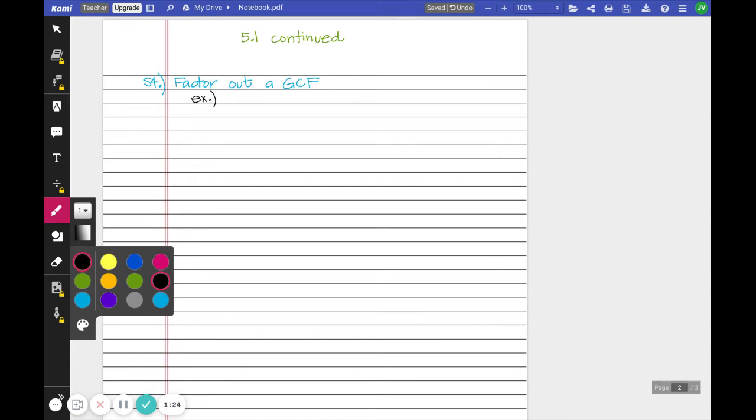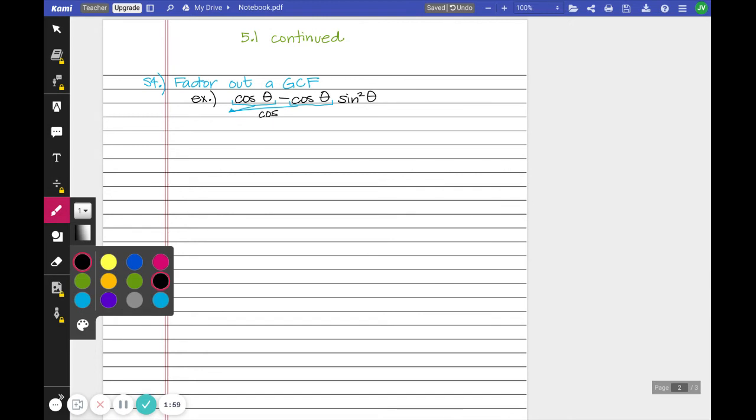So if I want to look at an example, and I always want to look at an example, I've got cosine theta minus cosine theta sine squared theta on the second one. Okay, and so what I hope you see here is I've got cosine in each part. I've got cosine in my first term, and then I've got cosine in the term being subtracted. And so I'm going to factor that out. And factoring, I'm just doing the distributive property backwards. So I'm going to pull that to the front, and I'm going to undo the distributive property.